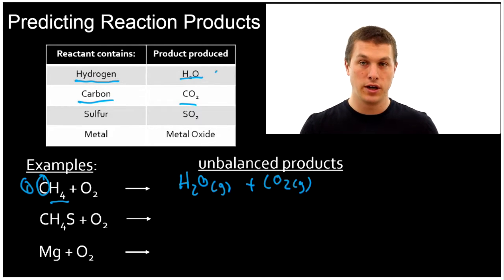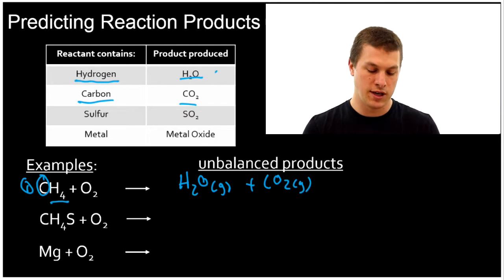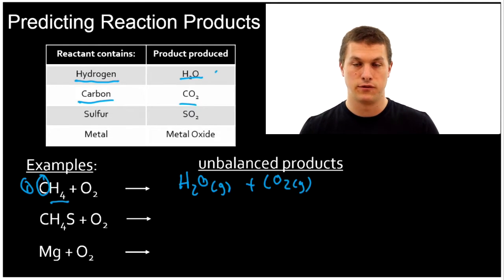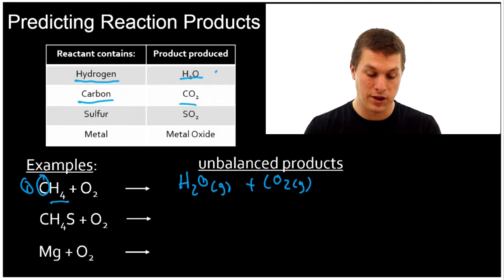Notice that in this chart, all we're doing is taking oxygen. When you take molecular oxygen, you combine it with whatever elements over there, you just get out some compound with oxygen. And for hydrogen, the most stable one is water, H2O. And for carbon, the most stable one is CO2. And for sulfur, the most stable one is SO2. And for your metal oxide, the most stable one is going to be whatever metal oxide forms.